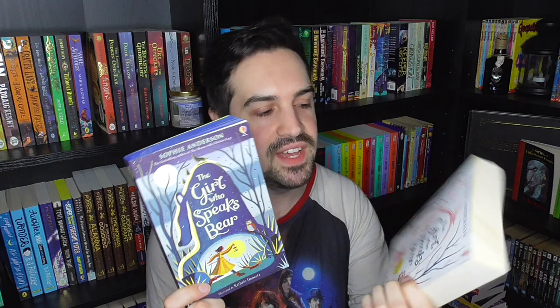One of them is The Girl Who Speaks Bear by Sophie Anderson — a limited, hand-stamped proof with the outline of the bear, the moon, the girl, and the owl, all hand-stamped in about six different colors. Only a limited amount were sent out to booksellers. I did get a little coffee on the top — I can't believe it myself. Then this is the final copy with the same kind of illustrated cover by Catherine Hohnstead. I also met Sophie Anderson and she signed this proof copy for me, which makes it extra special.